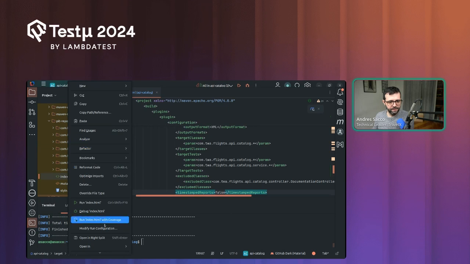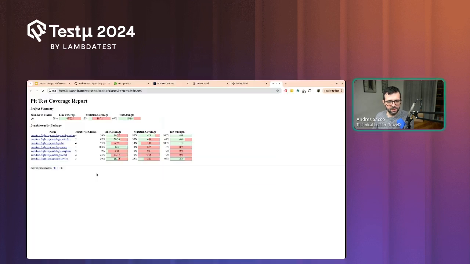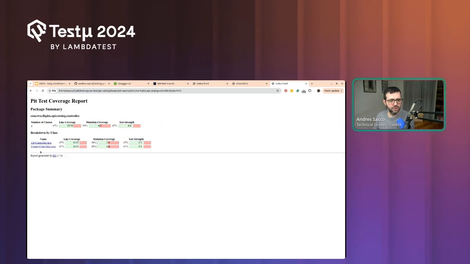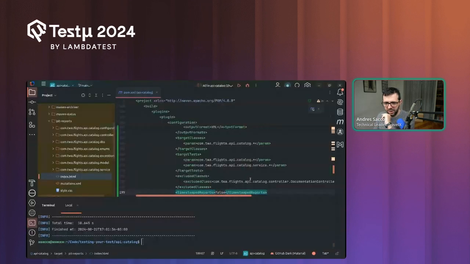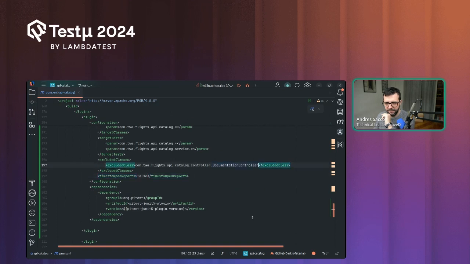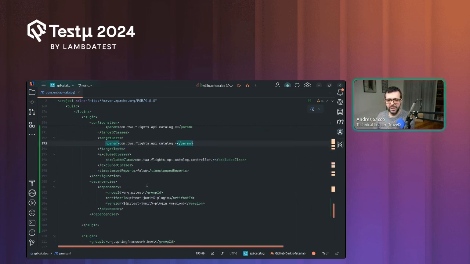I will open in my files. Okay. What else? Sorry, I did not show you this one. It does not appear anymore. I excluded the class, and now the documentation controller does not appear here. So I can exclude classes, methods, or an entire package. In my case, I only excluded one class, this one. But if you want, you can say, I don't know, this one, and you exclude the entire package.